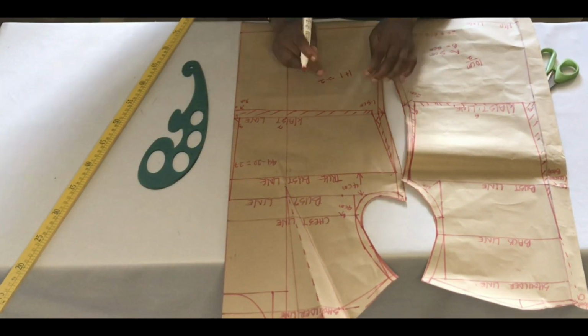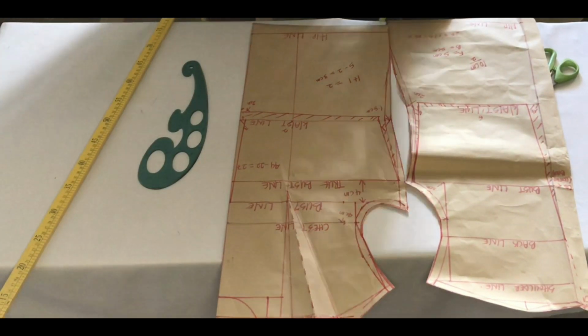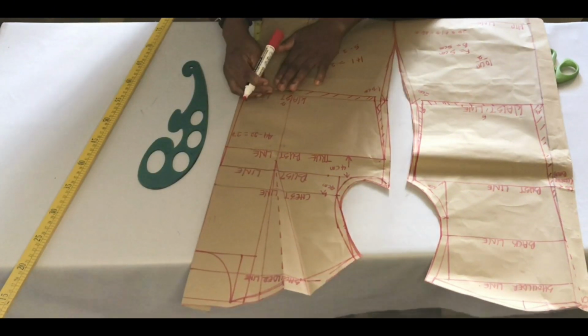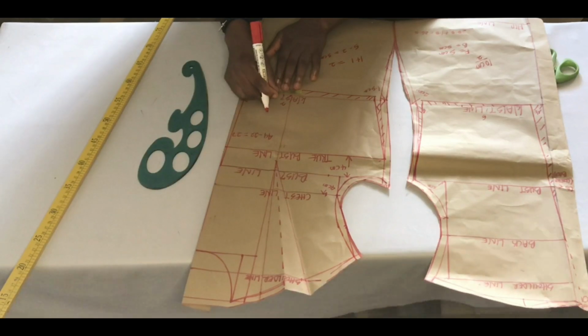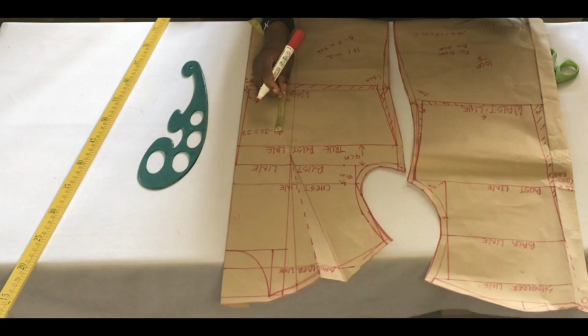Remember, the waist reduction for the front is 5 cm, and we have taken in 1 cm at the side and at the center front, making it 2 cm, and now we are left with 3 cm. So on that vertical dart line, we are going to be taking out 1.5 cm on each side. So 1.5 cm plus 1.5 cm will give us the remaining 3 cm.